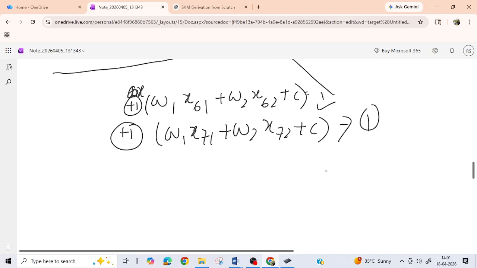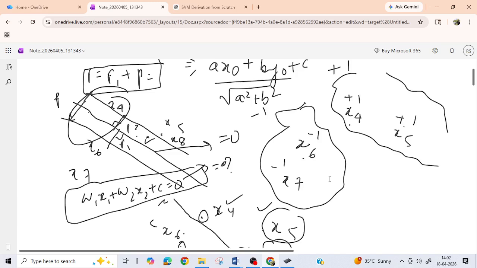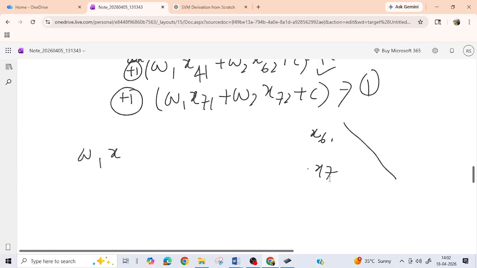Now let's look at the other case. This is our classification point, right? This is x6 and this is x7. The same thing over here. The only difference being over here, if you write w1 x, sorry, this was my bad, this is x4. So for this, just imagine that this was x4, so this would be x41, not x61, right? So let's write it as x41 and then x42 because we are talking about positive points, right? So therefore it should have been x4.